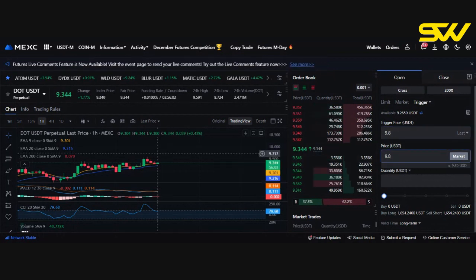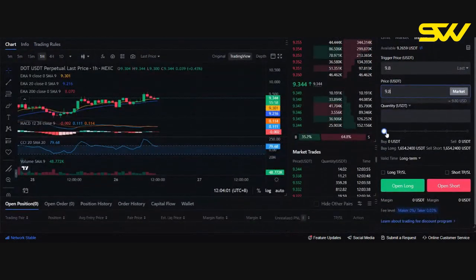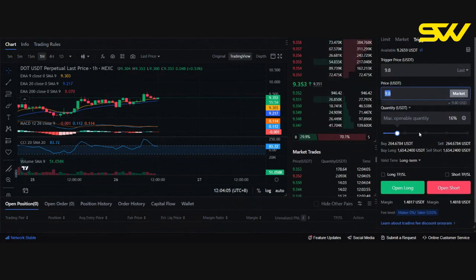9.8 is going to be the price that you're going to put into the market. Okay, then only you slide onto the slider bar. If you don't put this one, what will happen? The trade will only be triggered, but it will not help you to place the trade. It just triggered the trade, that's it, but it won't place the trade for you. So make sure that you key in the same amount, or just to be safe, don't key in this.